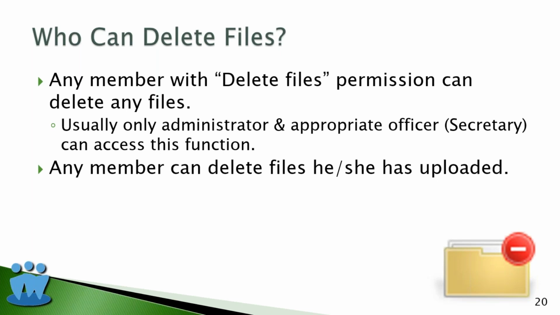Bonnie says, if you delete a file by mistake, can you get it back? And the answer is no. There's no archive or recycle bin functionality there. So if the file has been deleted, then it is gone. But I will talk about a way that you can back up the files in the file storage area, and that might be something that you can work into your operating procedures as well.